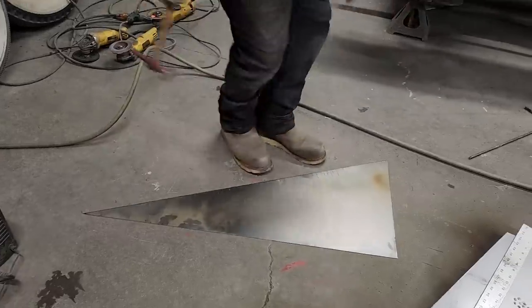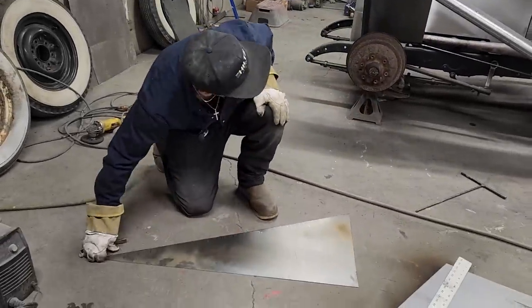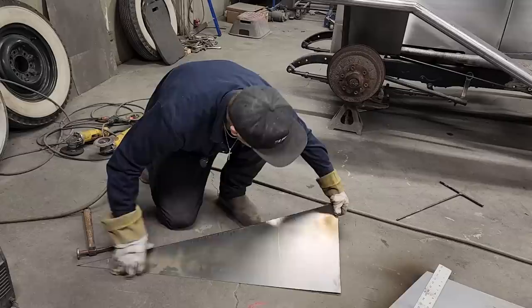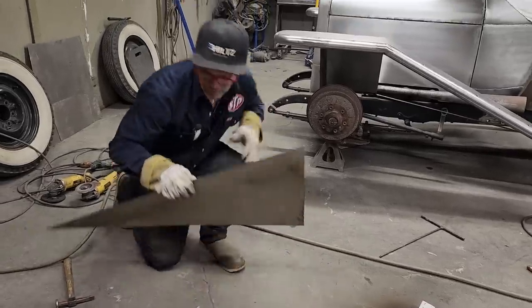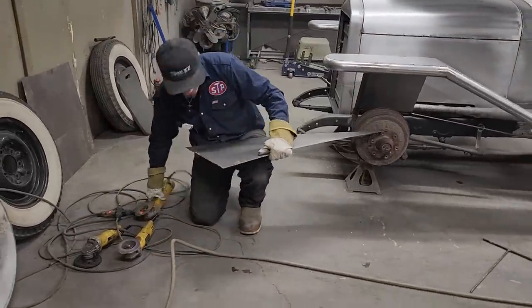So if you want to make running boards or fenders for your truck, car, whatever, if you want to make them the way I have, all the power to you. It's pretty basic, I would say. I'm going to cut this with a zip cut because we got it nice and close.